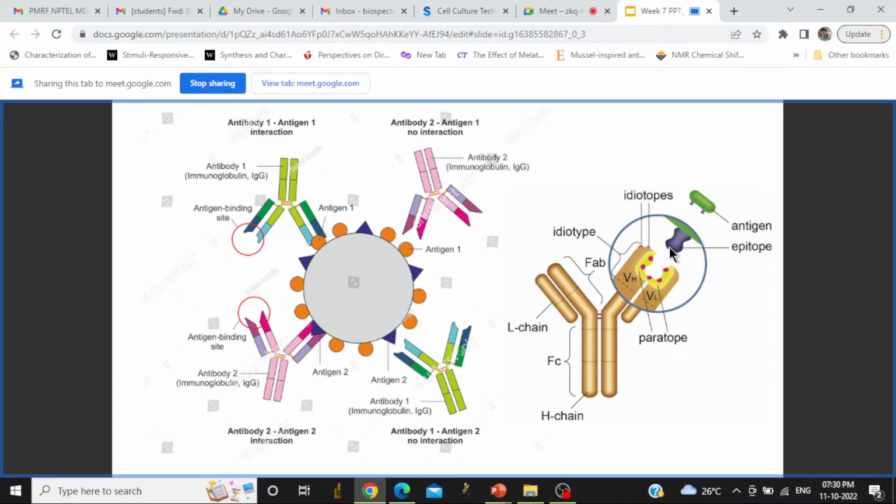So in the antigen, there is also some protein on which this antibody binds, and that site is called the epitope. So the antigen has an epitope on it, which is a site where the antibody binds, and the antibody also has a site in the variable region, which is called a paratope, and this paratope binds to the epitope. And if this paratope recognizes the epitope, if they are the same, then this epitope will bind here if there is a binding site here. Like you have studied about the lock and key model.